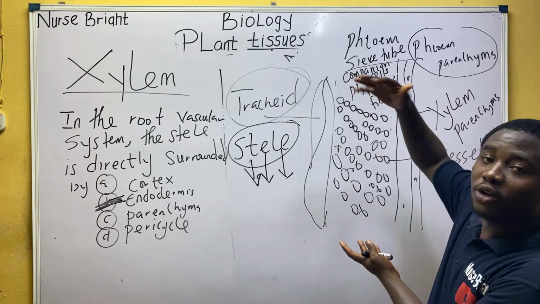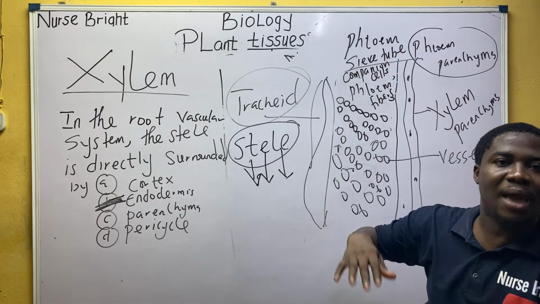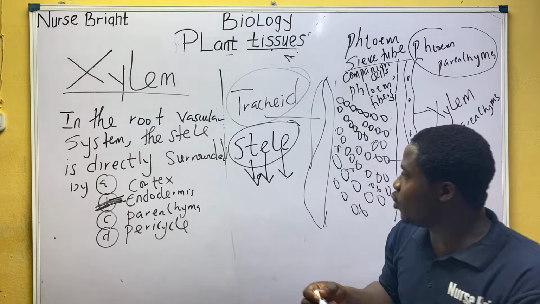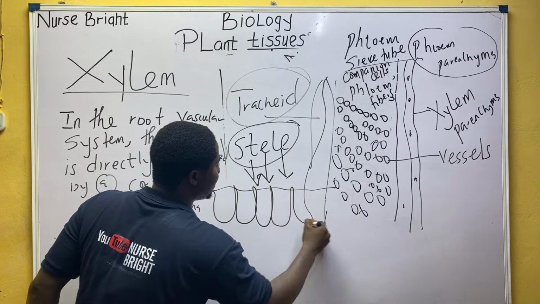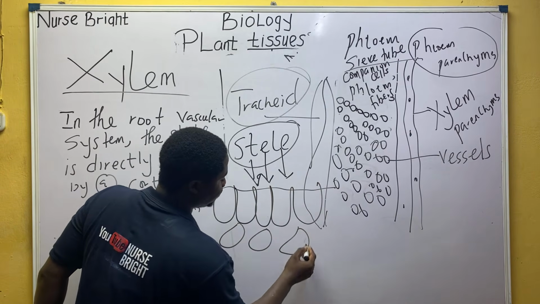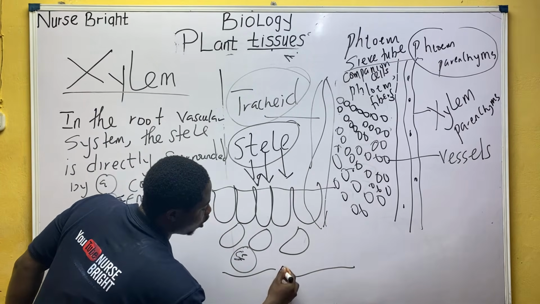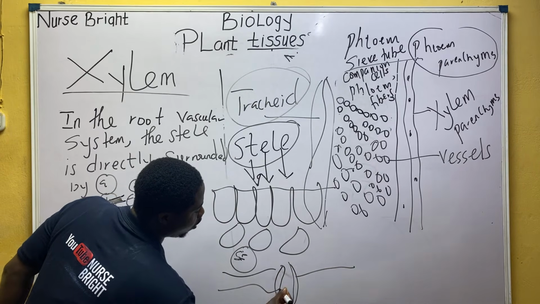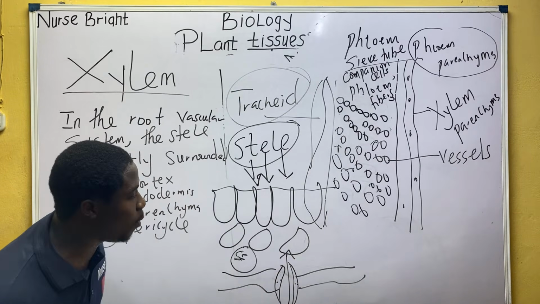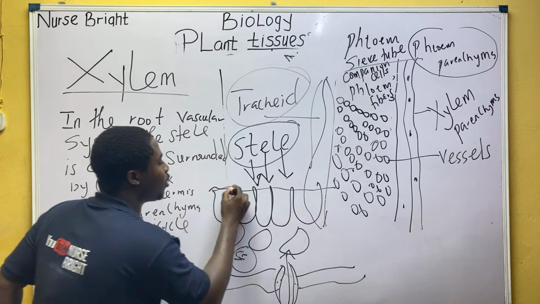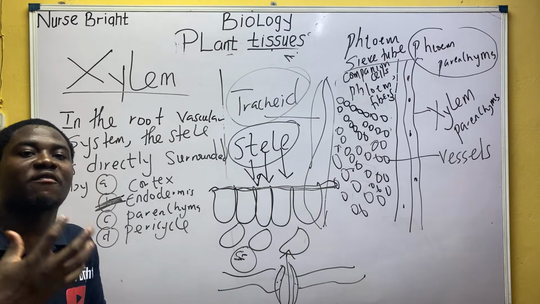When I taught you guys nutrition, when we talked about the internal structure of the leaf, we saw the cuticle, the upper epidermis, the lower epidermis, the palisade mesophyll, and the spongy mesophyll. You know what I'm talking about now? In this leaf structure, these are the xylem and the phloem tissues inside here. This is the lower epidermis, and here is the stomata, and these are the guard cells that control the opening and closing of the stomata. So there is a cuticle here that prevents the leaf from losing water. That waterproof structure in a plant is called the cuticle.